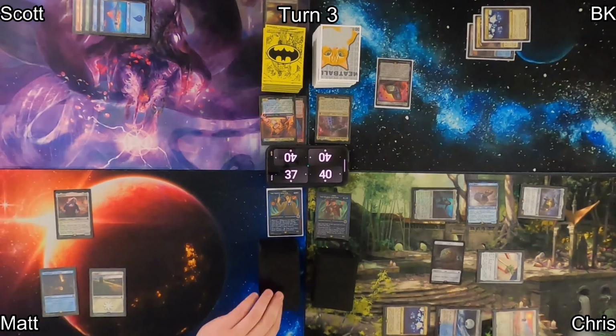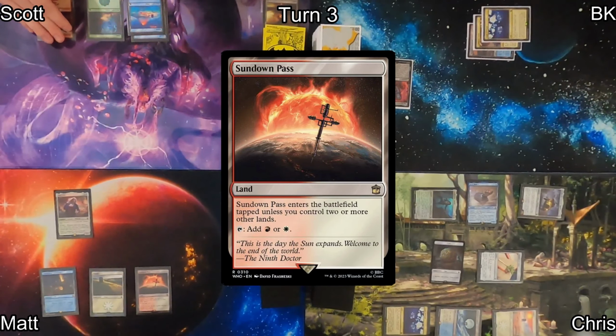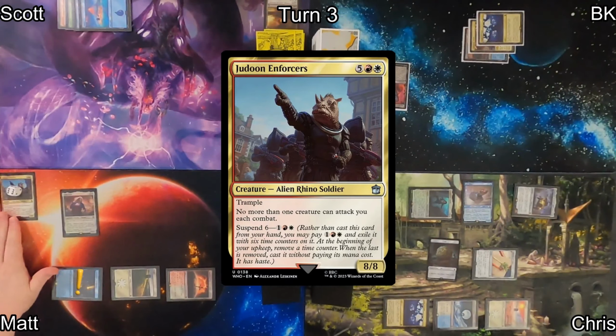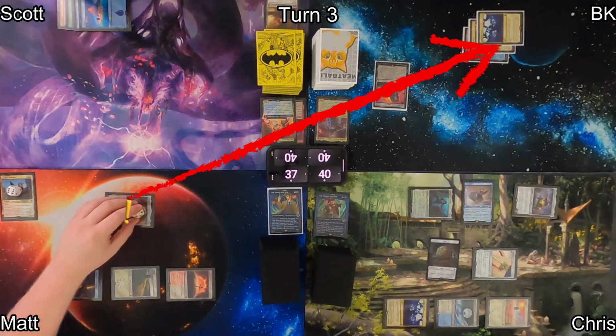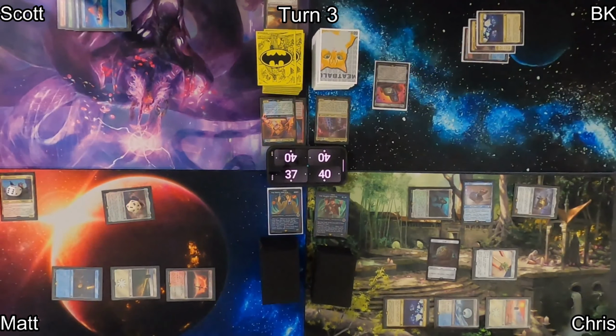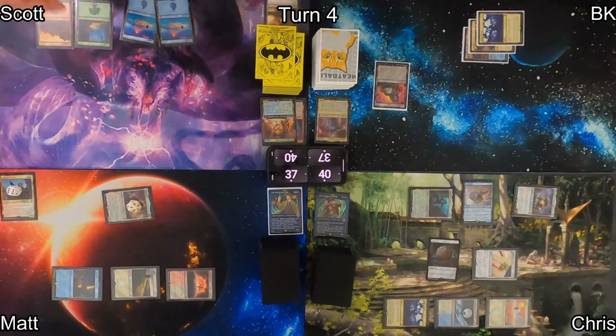He then passes the turn over to Matt, who draws and plays Sundown Pass as his land for turn, featuring that really cool Doctor Who art. He then suspends Judon Enforcers. He then attacks me for absolutely no reason. Rose Tyler triggers, getting him a time counter on her, which means she gets +1/+1, so I'm down to 37.